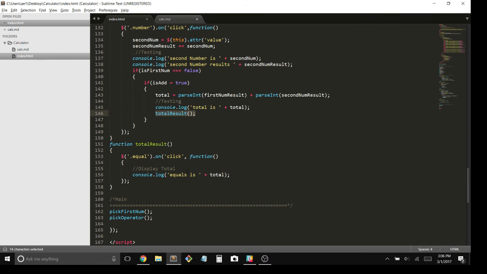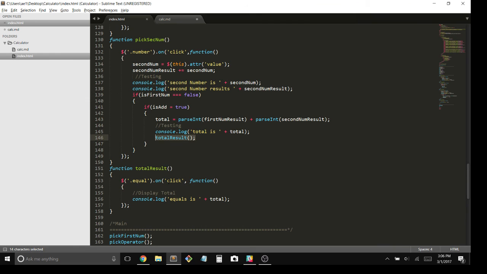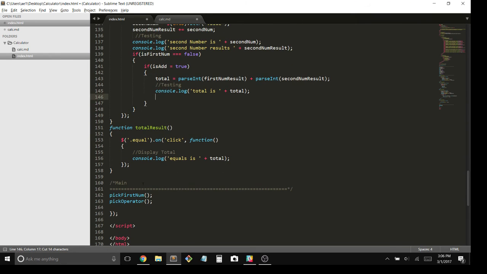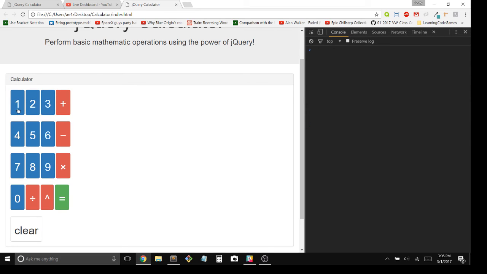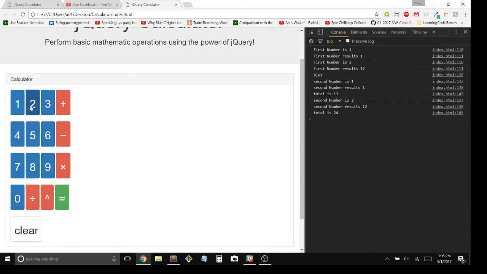I click on equal, so I want the console log. Okay, let's not call a function with a function like that. So 12 plus 12, and if I press equals, I'm gonna get 24. Awesome. So the jQuery calculator is pretty much done.